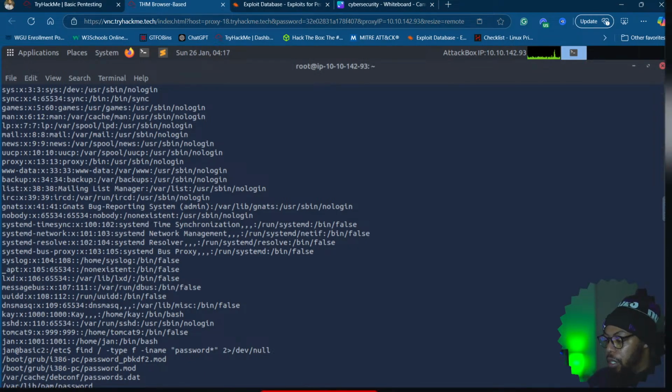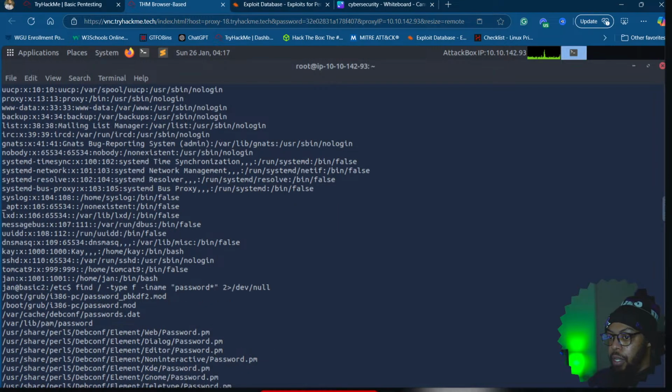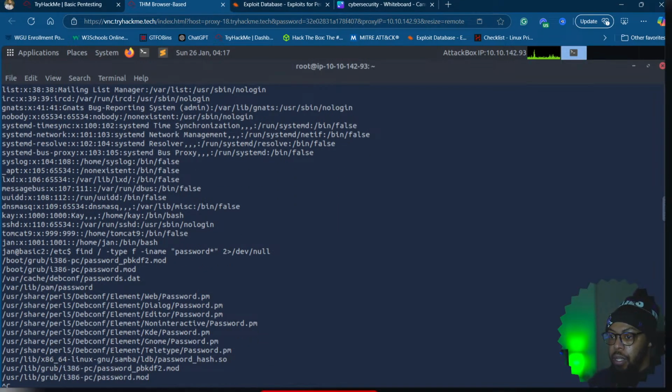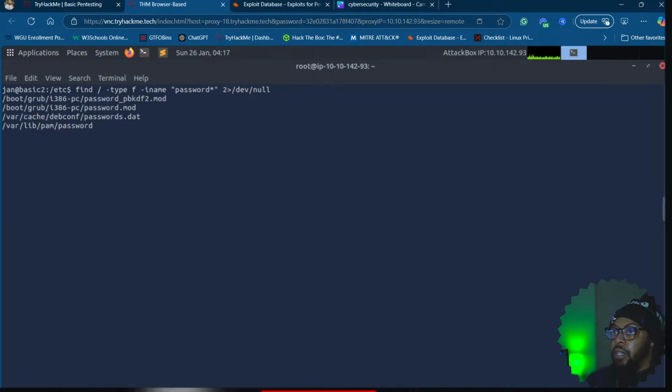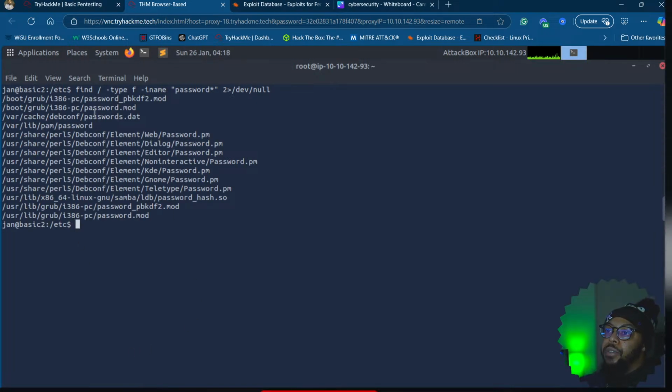Let me clean this up real quick, and then let me clean this up and redo it. So here's all the passwords that are here. And here's all the pathways to get to anything that shows passwords. Here's all the pathways to get there.